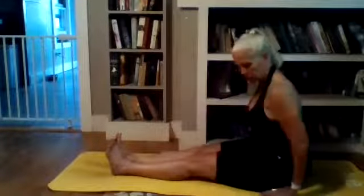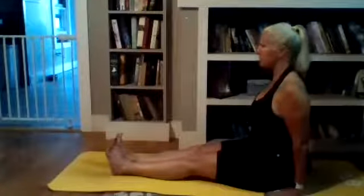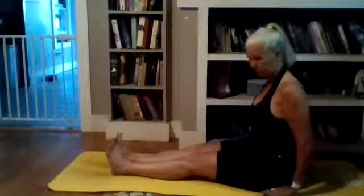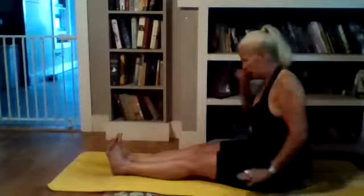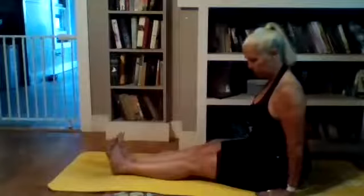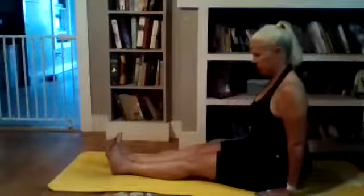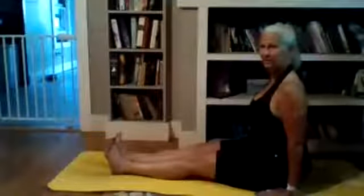So staff pose, we press those hands right into the ground, lengthening the arms. For those of you that have arms longer than your trunk, you might need a little softness in your elbow. If you have yoga blocks, you can put them there. And if you have shorter arms like I do here, now we're going to just tuck that chin just a little toward the chest, but push the sternum forward. And look at how flat your back is.